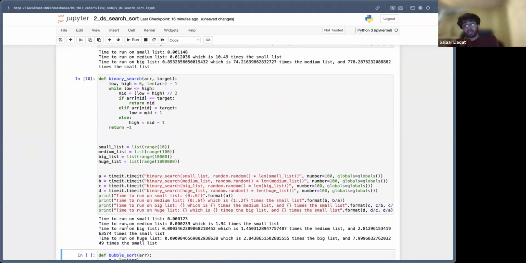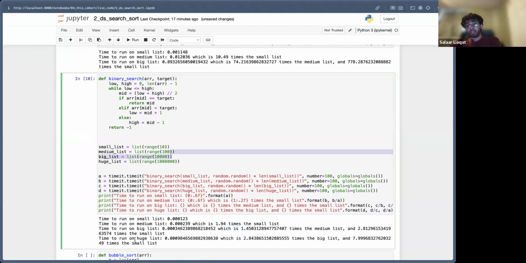The time it took to run on the small list was 0.0001, and the time it took to run on the medium list, which was 10 times bigger, was 0.002, or only 2 times longer. The time to run on the big list was 0.003, or just 1.5 times the time it took on the medium list. And the huge list only took 0.009, or 2.8 times what it took on the big list.